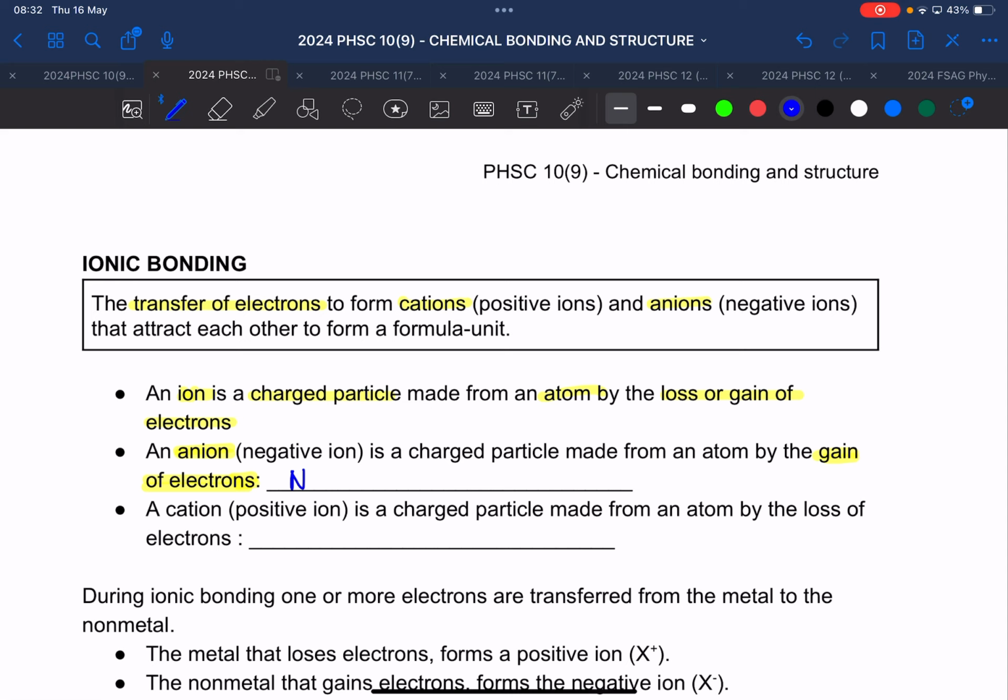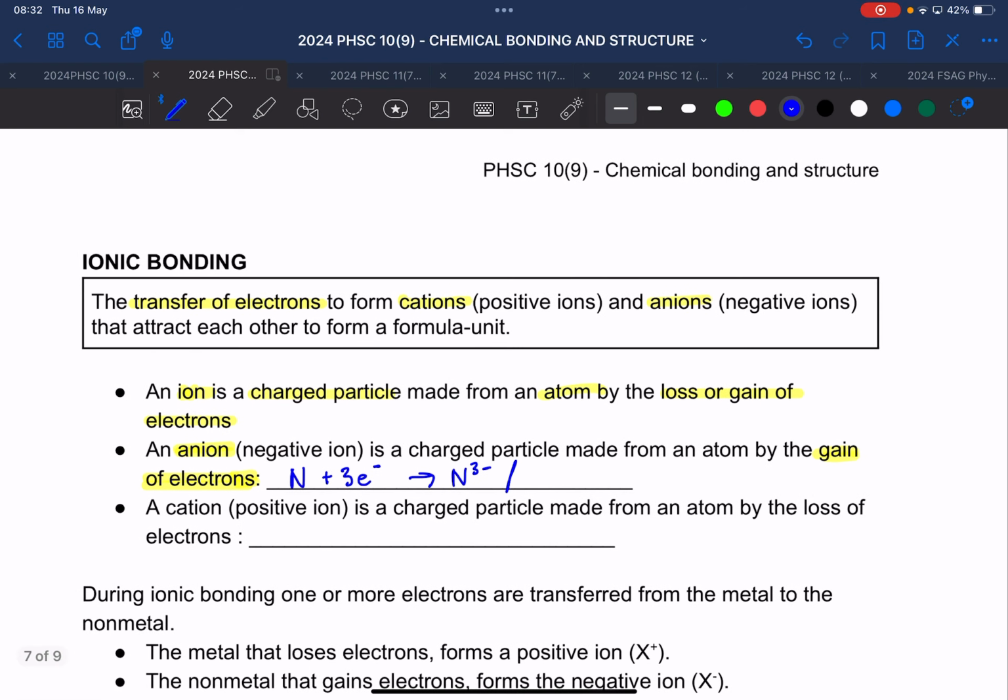So, for example, if we look at nitrogen. Nitrogen is in group number what? 16. Okay, and now what is the charge that will form on a nitrogen? -3. It's the thing at the top there. -3 is the charge that will form. So does that mean it lost or gained some electrons? It gained. So we have +3 electrons on the left hand side, and this gives us a nitrogen ion with a charge of -3. Okay, you can also write it as nitrogen -3 or 3 negative.